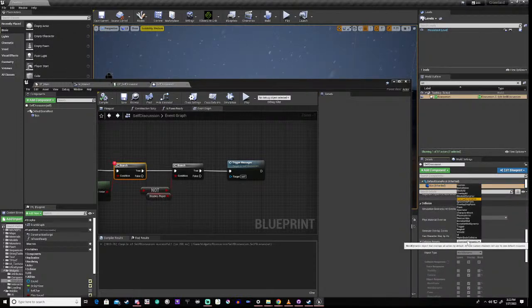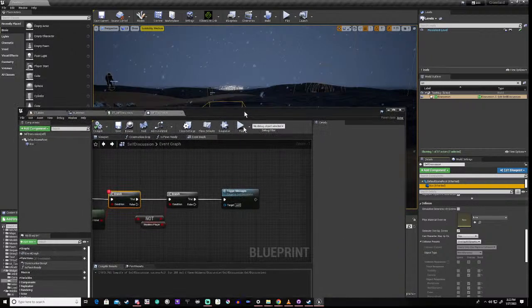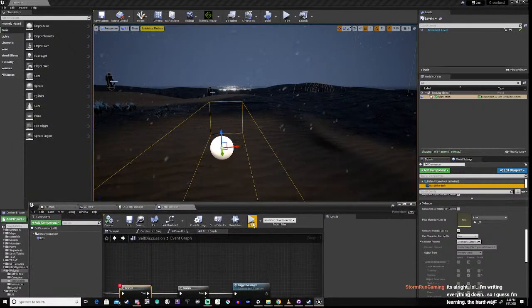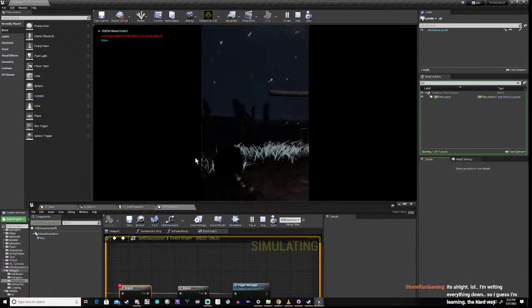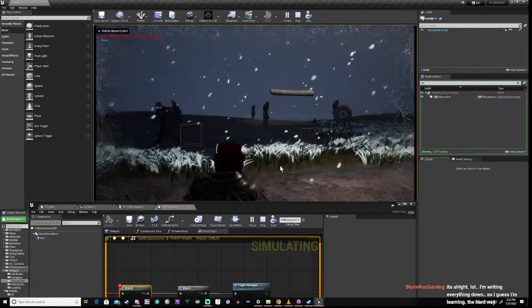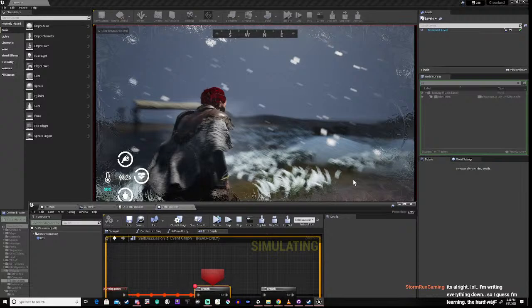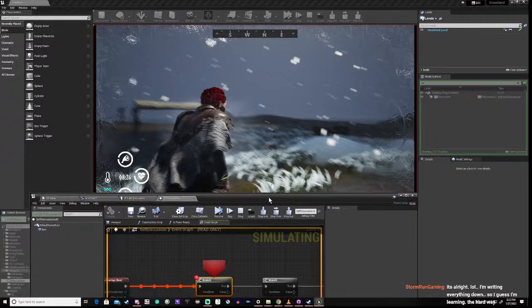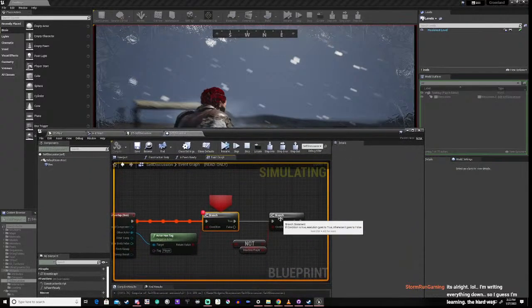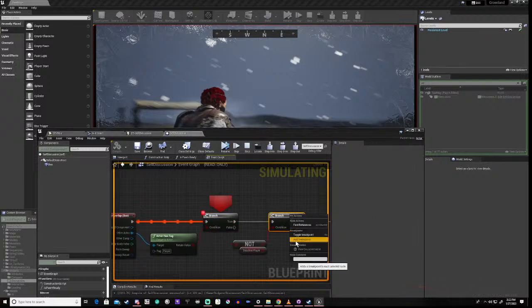Overlap all. Overlap only pawn. Gonna go with that. Right, try that again, shall we? Ah, right, okay. We don't want that breakpoint.